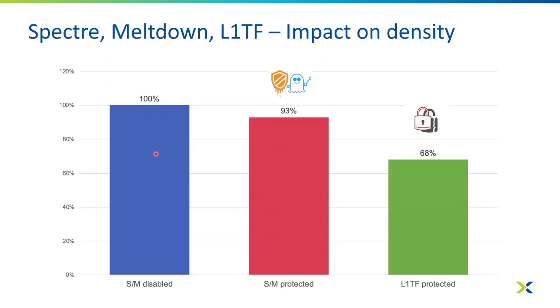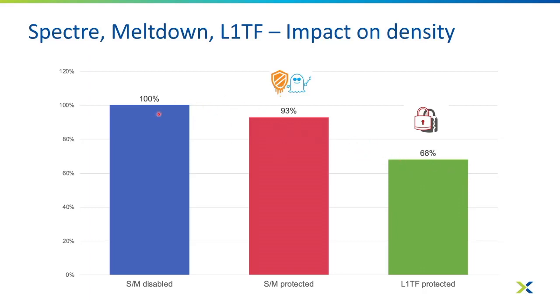So what we see here is a similar sort of story. The baseline is 100%, with Spectre and Meltdown protection disabled. Then we enable that protection, and we see a reduction in density. Then we've enabled the ForeShadow fixes, and that has a further impact on the user density. This is from a couple of years ago. Those things are pretty much rolled into the processes nowadays, so we don't really see those differences anymore.